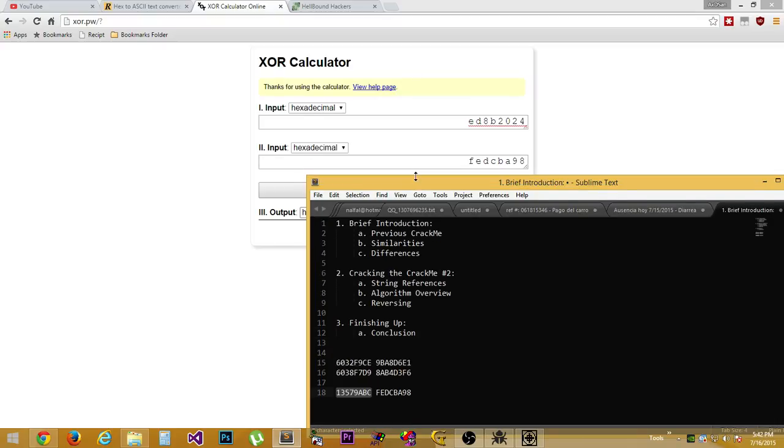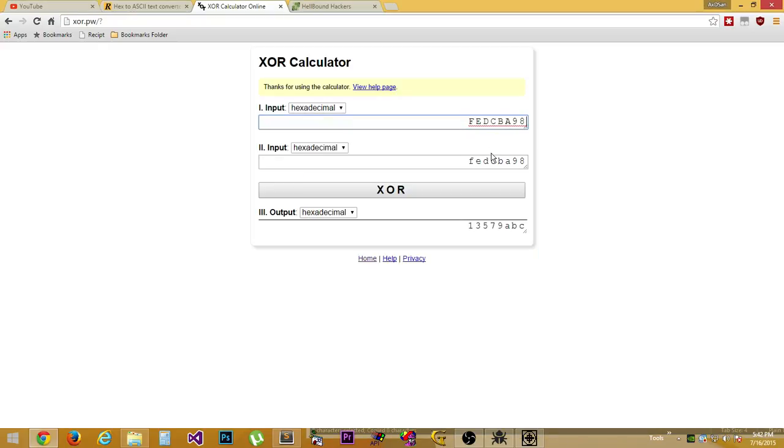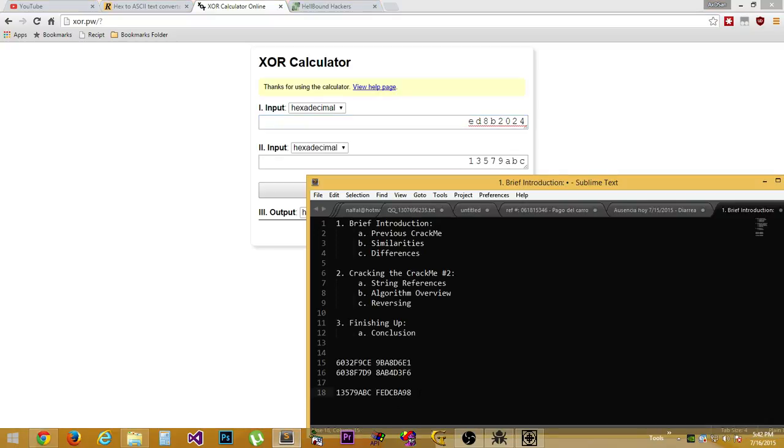All right, and now let's see this one and this one. Yeah, so it takes... So if you see the pattern already, this is like a pattern.